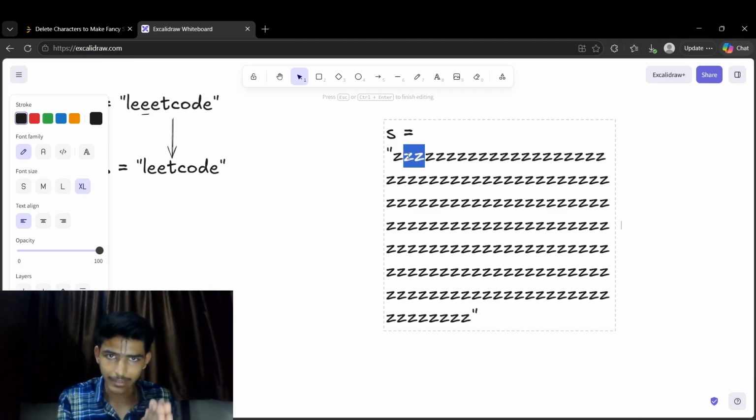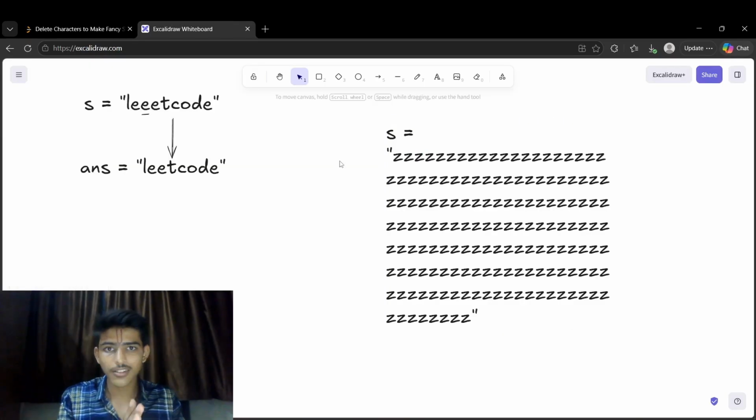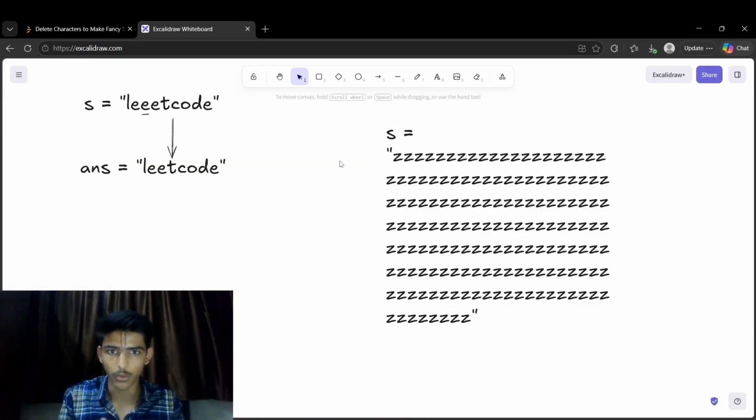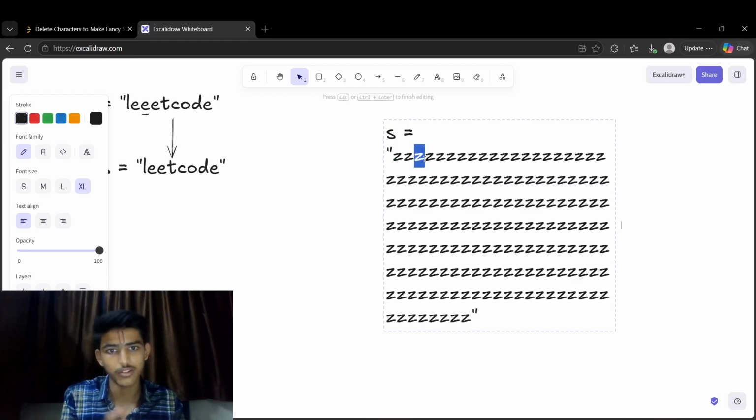So after that checking, it's true. After that, we have the AND operator. After that, again, there is one condition, which is answer of n minus 2. So answer of n minus 2, which is answer of 2 minus 2, answer of 0, which is our first character, which is z. So if this and this character are equal, yes, both of these are also equal.